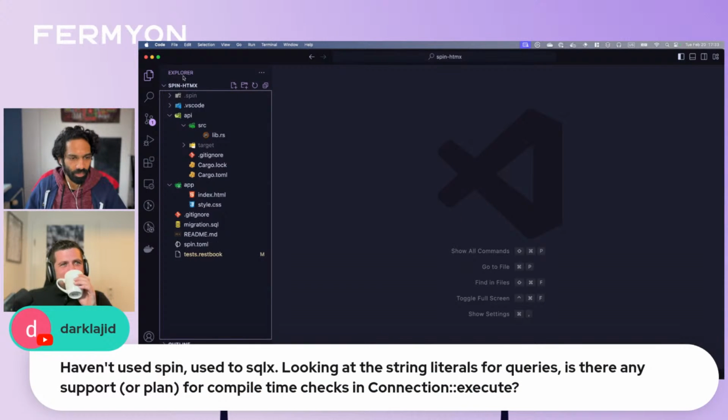Also, there's a follow-up question about that, Thorsten, which is, haven't you used Spin to SQLX? Looking at the string literals for queries, is there any support or plan for compile time checks in connection execute? Actually, go ahead and answer, but I also want to look up something in the meanwhile. To be honest, I don't know.